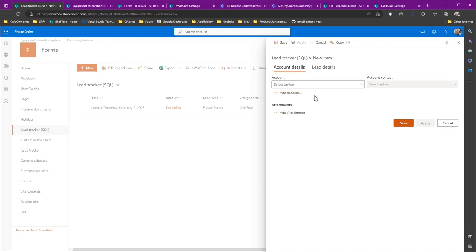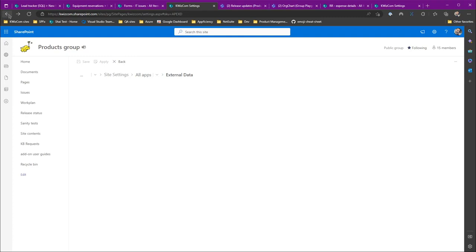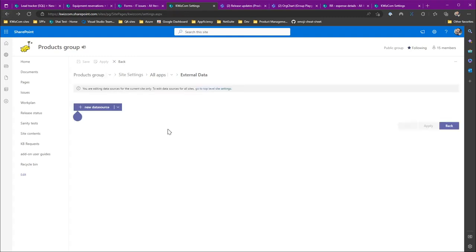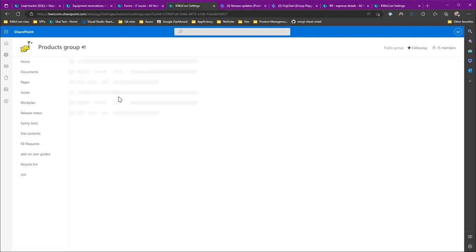Once we implement the external data source updates, you'll be able to have the add button or edit button right here as a part of your form experience, or also in our web parts that display the external data. But we can do that today with a web service activity, which is available for you to use today. You don't have to wait. Here, let me show that real quick.